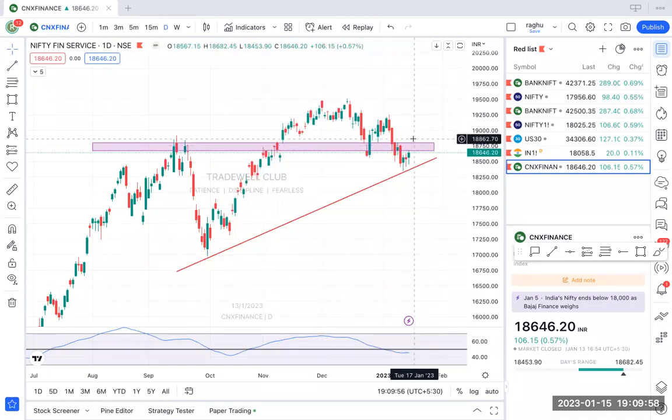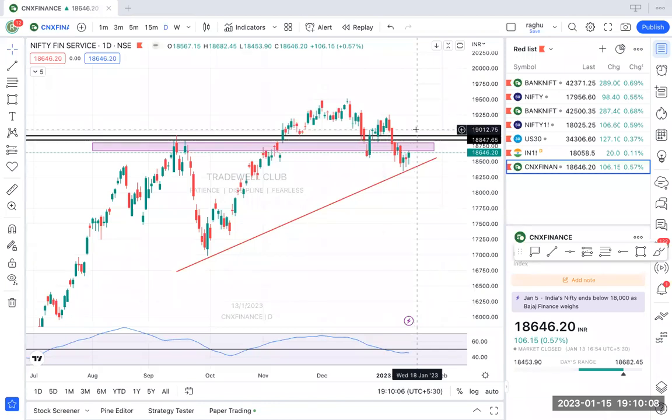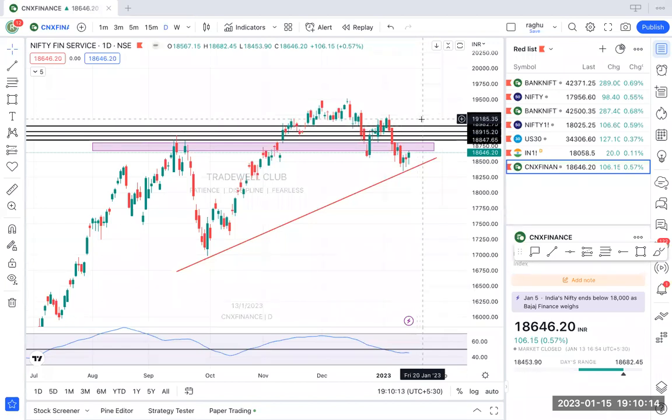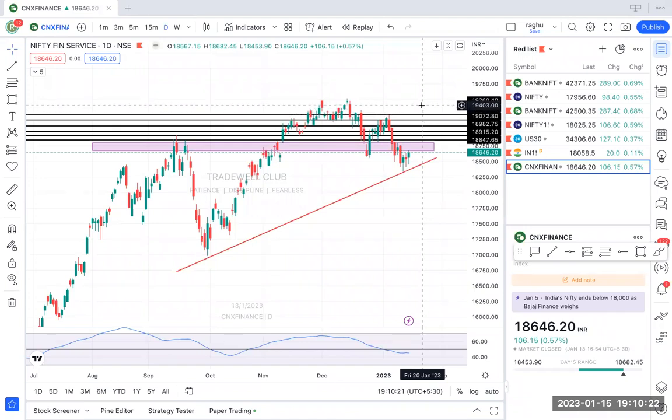So first support or resistance, what we can see here. Okay, 1 second, 2 above this is directly very good. I think day after tomorrow, which is Tuesday, we might hit a jackpot in Finance Nifty because of the budget. So from here, there is no further support and resistance. It's a direct ATH. Cool.